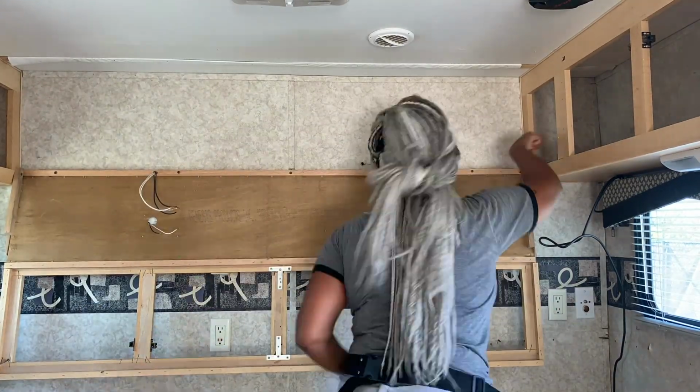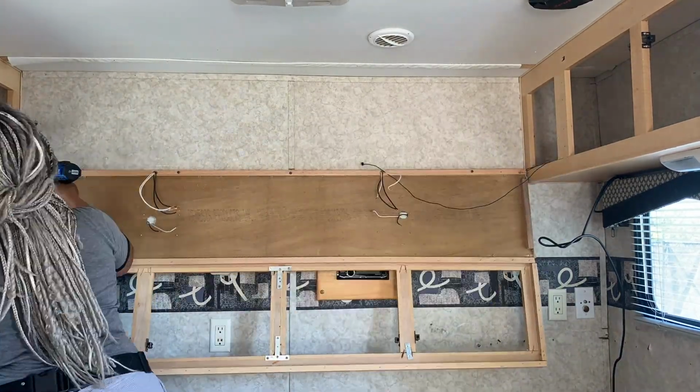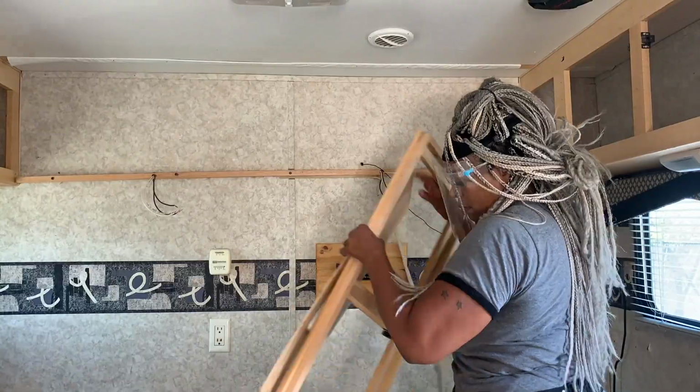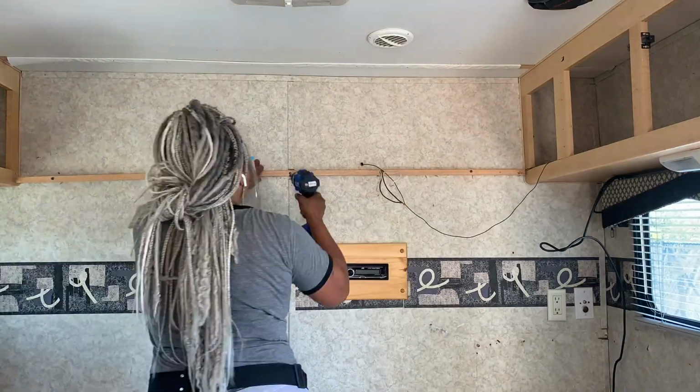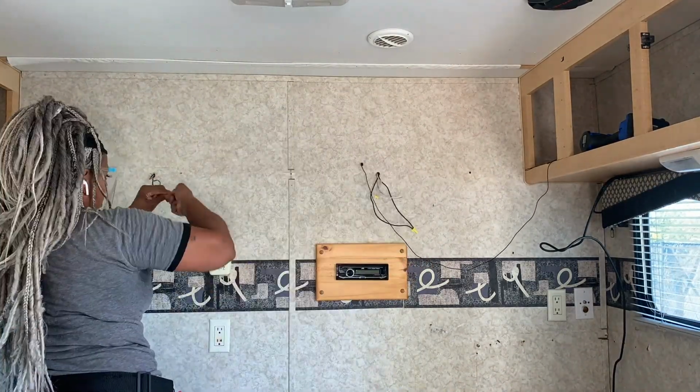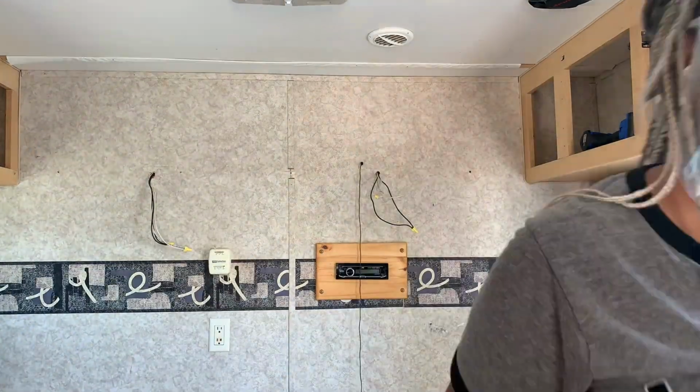FYI, all the power is turned off to my trailer, so disconnecting the electrical stuff was not scary for me. Plus, it's only 12 volts, so it would probably just be a nice quick jolt. But safety first as always, so it is turned off.